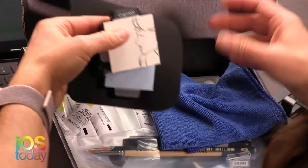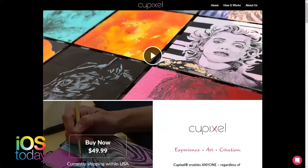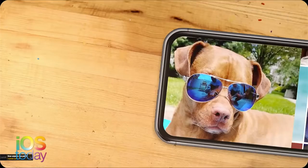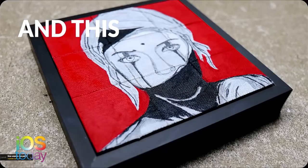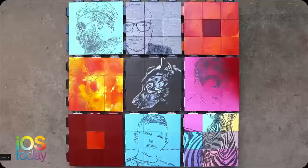Maybe you can show the video from the website. Let's roll that tape. So that is how you sketch. So how do you take this and create a beautiful creation? It's taking images from your phone or your iPad and turning them into actual canvases that you draw. Paintings.